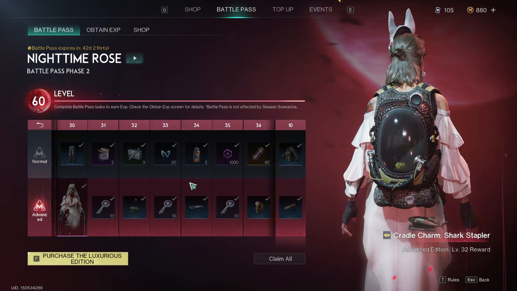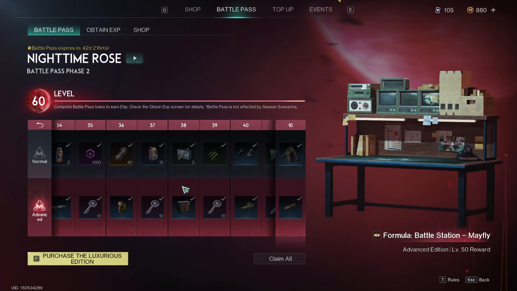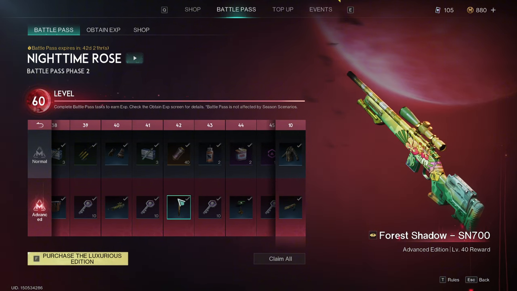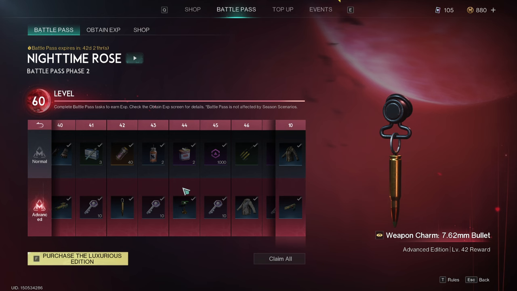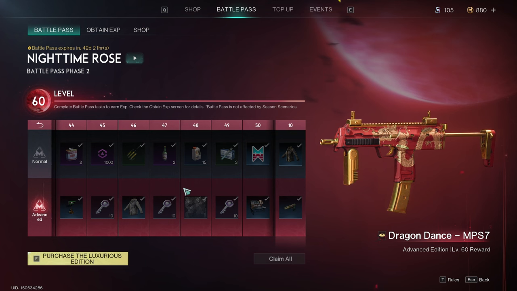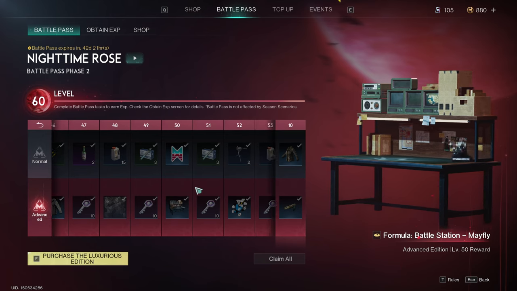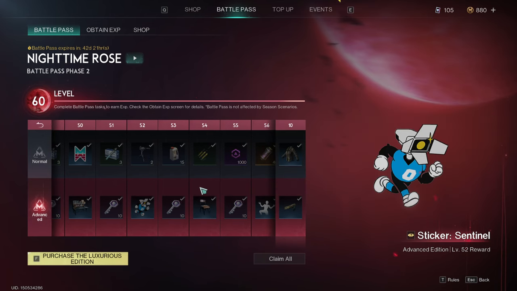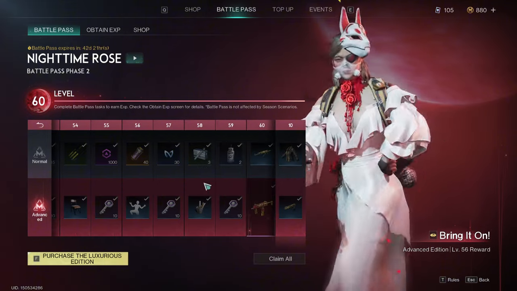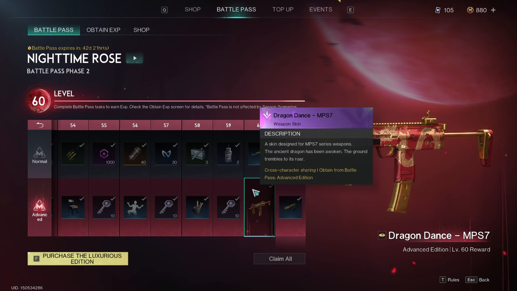Additionally, there's an accessory for the backpack featuring a shark stapler, a gorgeous glass table, a spooky mask, a storage cabinet, a floral skin for the sniper, an accessory with a bullet for our weapons, and this antique lamp. You'll also receive a denim vest with a fantastic hoodie, a new color for our weapons, a beautiful cabinet with radios, another sticker, a simple yet elegant chair, another amazing dance emote, and finally, a basket filled with various maps and projects, plus this fantastic submachine gun featuring a dragon.